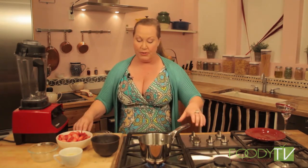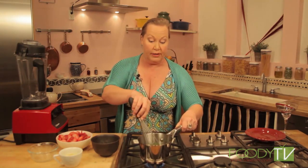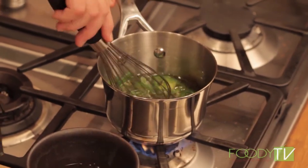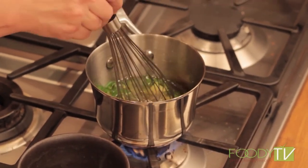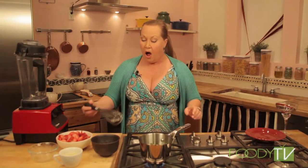All right, so our simple syrup's cooking away. Our sugar's dissolved. I've got it up to a boil here, chefs, because I really want to extract all of that great capsaicin and all of the spicy flavor of the jalapenos. Also, we're candying the jalapeno rings, and that's going to act as our garnish for our beautiful strawberry lemonade.